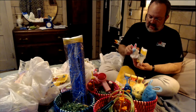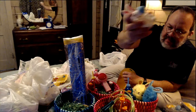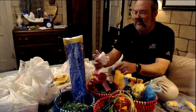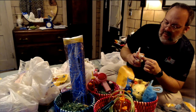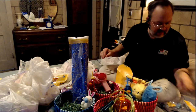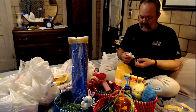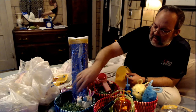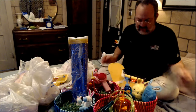Okay, so these are just some silly little popper things. You squeeze them and they shoot little foam balls. They're kind of Eastery, kind of cute, kind of in Solomon's wheelhouse. So they're gonna go in Solomon's basket. I wanted him to have some kind of characters, but probably birds weren't gonna do it. And there's a little mini one. So those dudes will be inside of there, and I'll just put these in there. Hope he doesn't think they're candy.